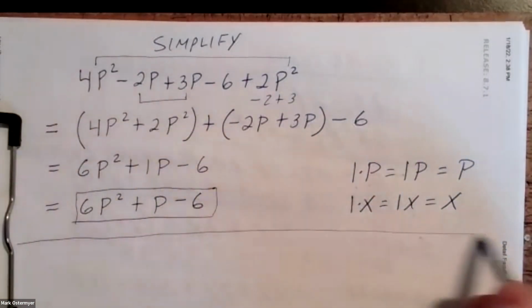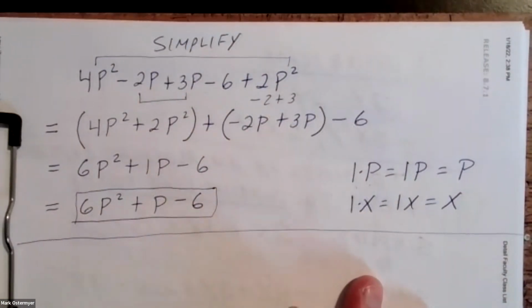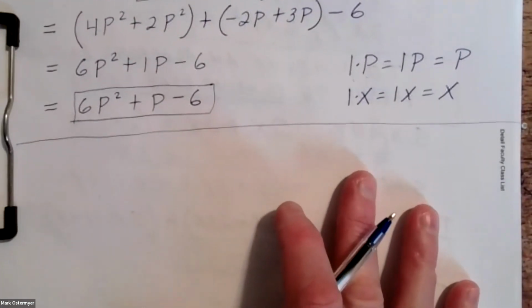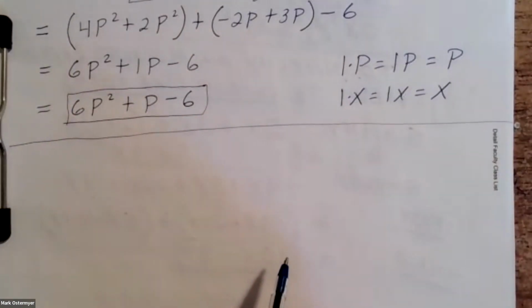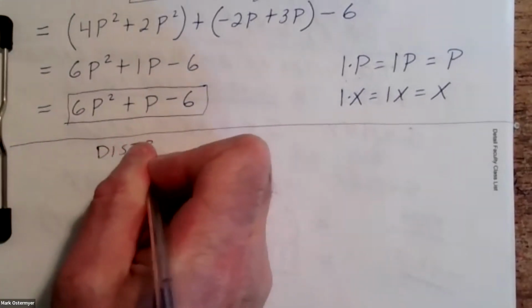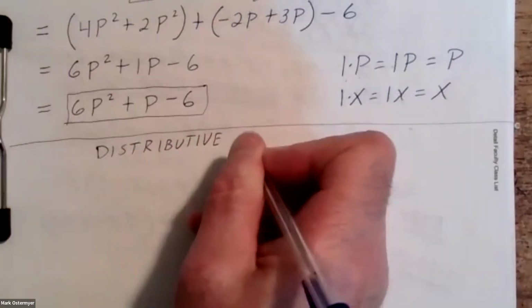Now, sometimes to simplify algebraic expressions, we're going to have parentheses in our expression. And I like to think of parentheses as being like a jail, and things inside the parentheses are kind of like in jail. And I'm going to show you how to bust things out of jail in mathematics, or bust things out of parentheses. To do that, I'm going to introduce you to what's called the distributive property, which is used all the time in algebra and beyond. It's called the distributive property.